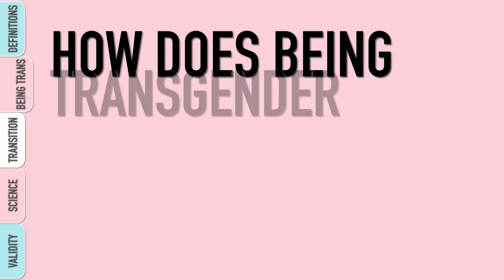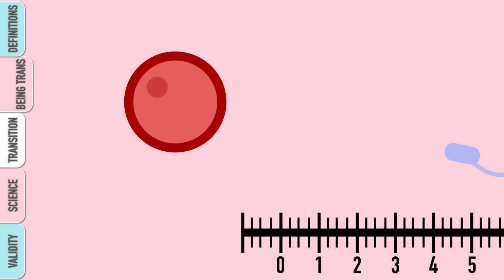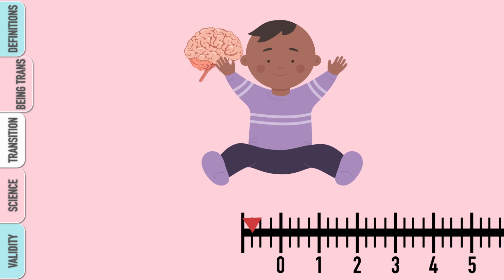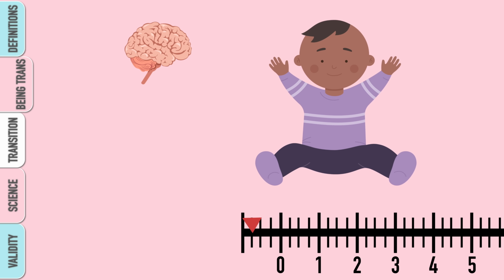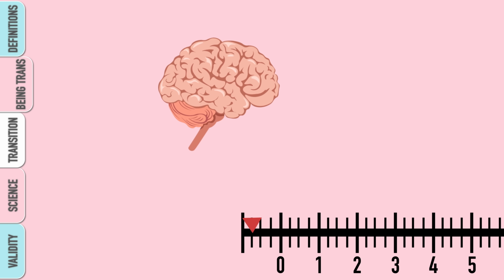So how does being transgender work? A person's gender identity is determined long before they are born. We know that a person's sex is determined by their father's sperm cell when it meets their mother's egg in the womb. But that's when scientists have discovered the brain and the body of the fetus can go in two different directions on gender. Your gender is determined by your brain, not your genitalia.